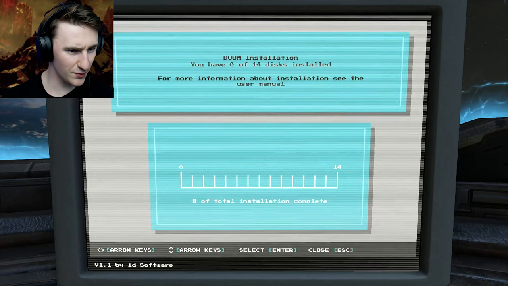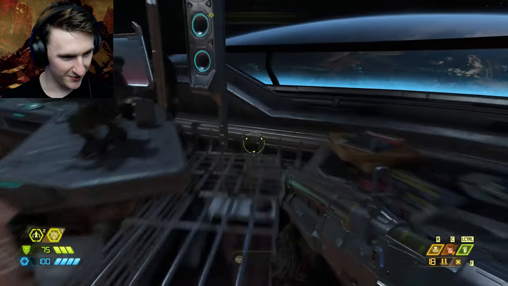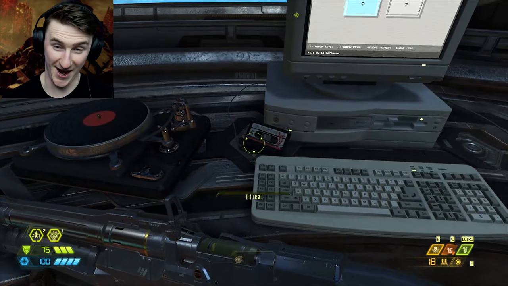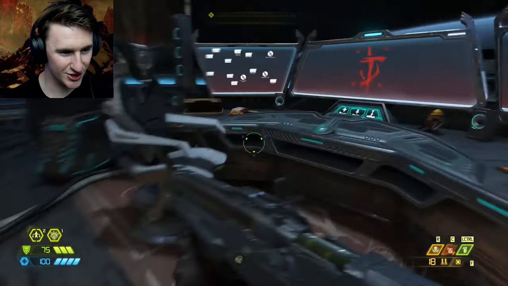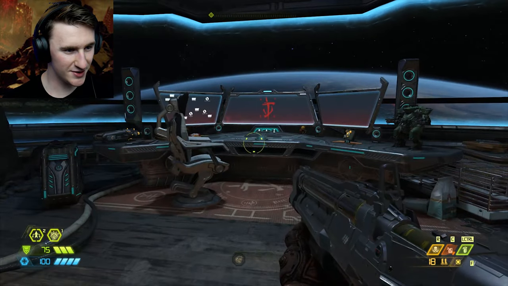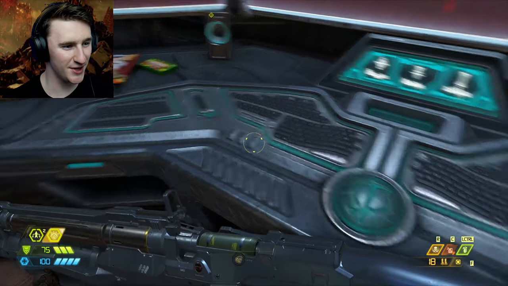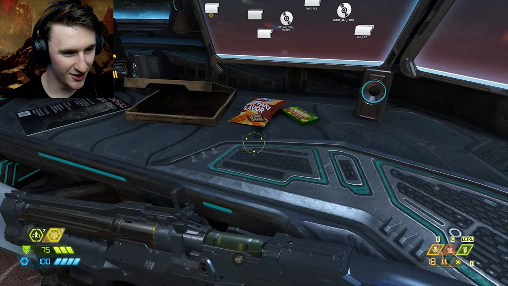You have 0 of 14 discs installed. Okay. Very cool. Oh, hey, this is the Doom. I have that. That's cool. See, these robots look so Titanfall. Dude, this dude's got a sick setup. What's the Doom Slayer play? Oh, and he's got a split keyboard. Oh my god. He's got too many keyboards.